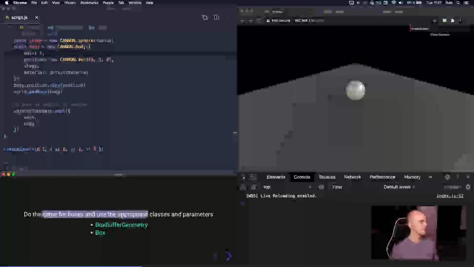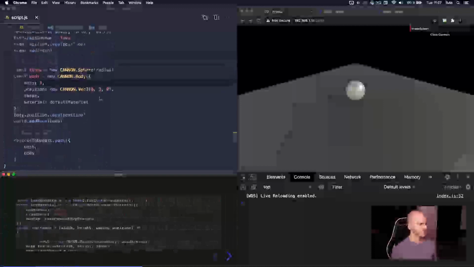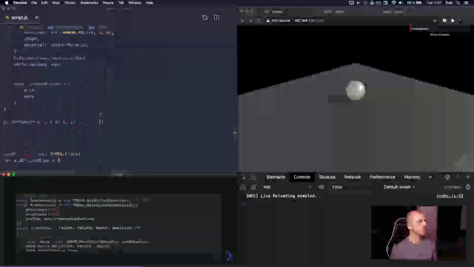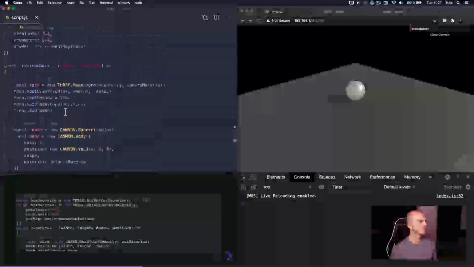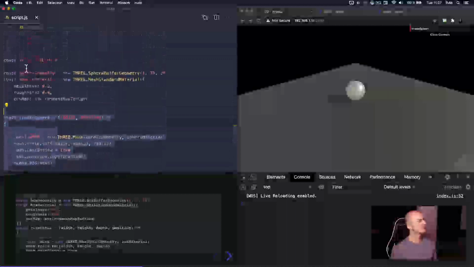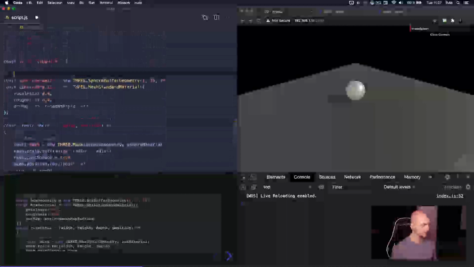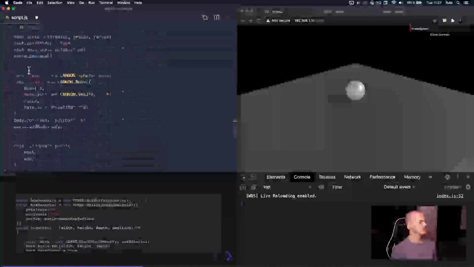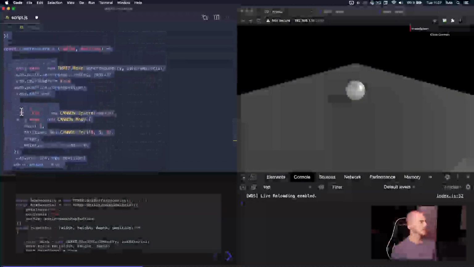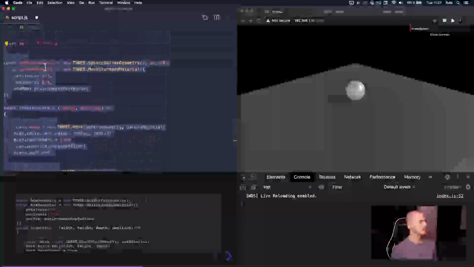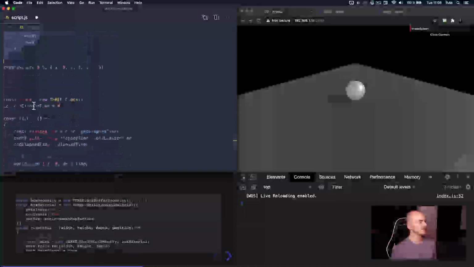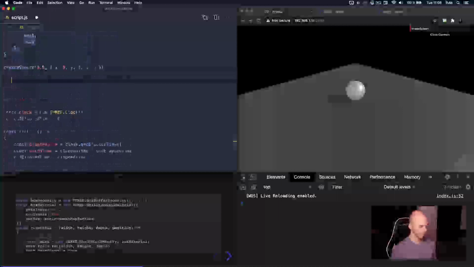If you did a great job, that's a pretty hard exercise, but let's do it together. We're going to do the same, and we're going to use a box buffer geometry and a box shape. All right, I put the links as always in the links panel. So let's go. I'm going to duplicate all these parts. I think I will let the sphere, okay, let me see. We're going to add a sphere here so we can differentiate them. I'm going to take the geometry, the material, the create sphere, and I'm not going to create a new one here. Then I'm going to put myself below and do box like this.